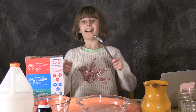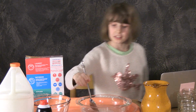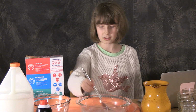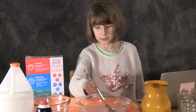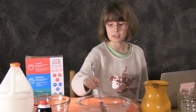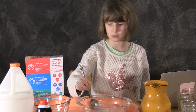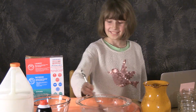So now it's time to mix. So now I'm gonna mix the borax until it's fully dissolved in the water, which will take some time. So we're gonna cut it out because it's gonna take a good amount of time until the borax is fully dissolved.